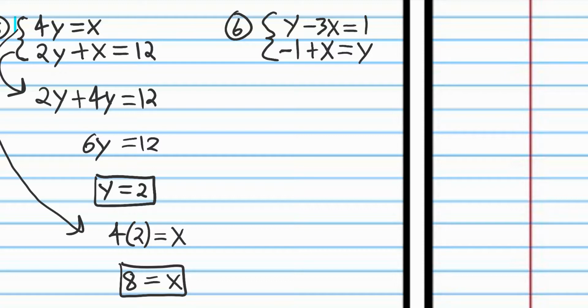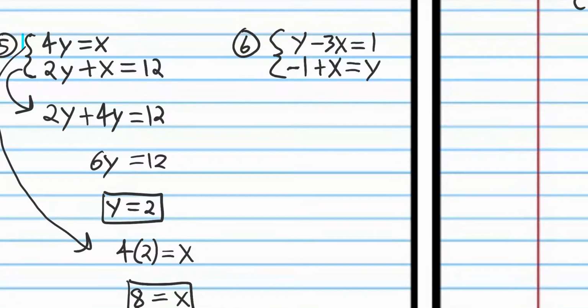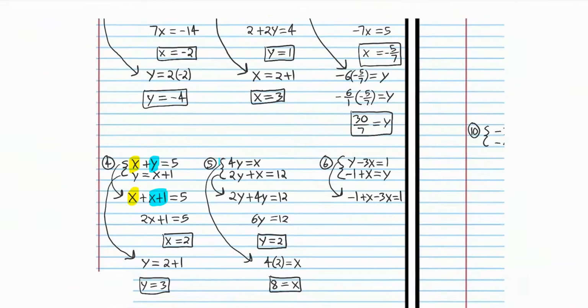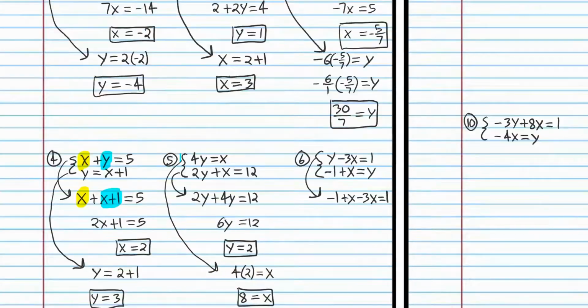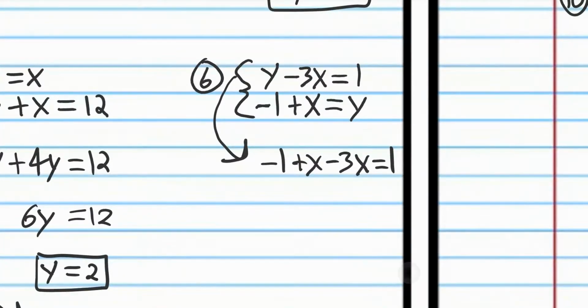All right, we're back. This is the equation where y is solved for, so we're going to take the other equation. It's always the other equation where the variable is not solved for, and we're going to rewrite. But instead of y, we're going to write -1 plus x, and just rewrite the other parts of the equation. So y, I'm not really being consistent with my colors, but oh well. As long as you know what goes with what.